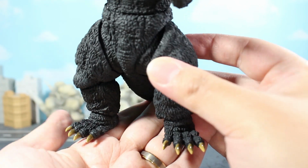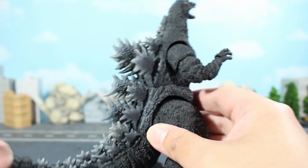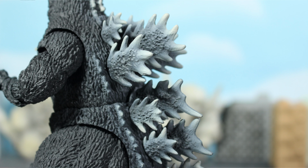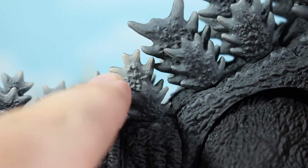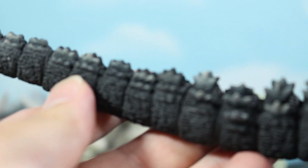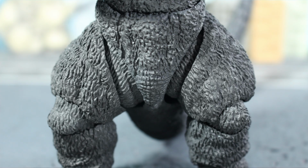On the feet in particular, the claws on the toes look good. The shading is done well there, and it's actually consistent, unlike the claws. And the dorsal fins look about as good as you would expect. No complaints there. Everything is nice and gray with a nice gradient towards the middle tissue of that dorsal fin, and jutting out it gets to that lighter grayish color. I did notice some paint discrepancies here with the base of the tail. It has more of a cream beige color, while the rest of them kind of just have that smoky gray, but not a big deal whatsoever. And as you move down the tail, of course, everything else looks about as good as it can. And yeah, this guy has thick thighs.